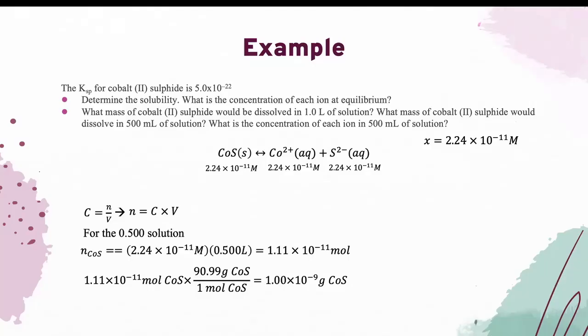Now, what changes when we have 500 milliliters of solution is that we now have half the amount of moles and therefore half the amount of mass. However, the last part of this question that I guess I didn't explicitly say is that the concentration of each ion in the 500 milliliter solution is still going to be the same because we're starting from that same dissociation equation. As you can see between the two volumes, the dissociation equation is not changing at all. And that is kind of the big idea of this video.